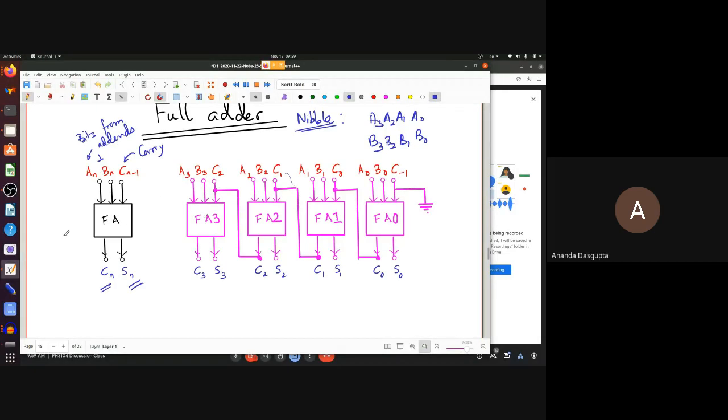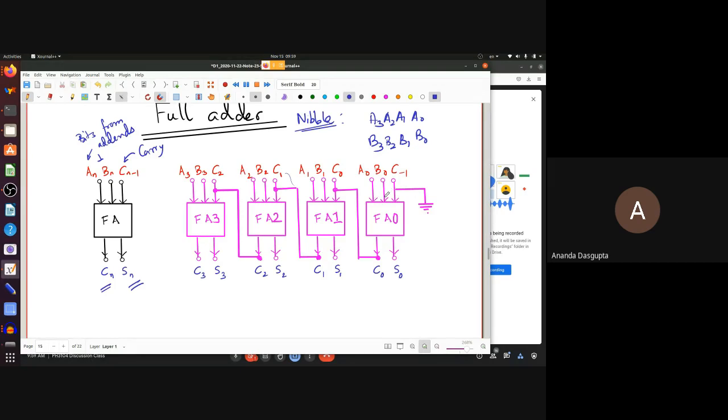Just because you have full adders, maybe full adders are in a chip. In fact, a chip might come with several full adders built in together. So it's best not to try to get a half adder from somewhere else. You just use a full adder and keep the C minus 1 input grounded. That is, C minus 1 is 0.